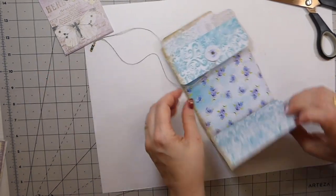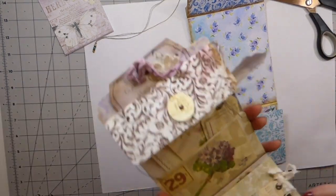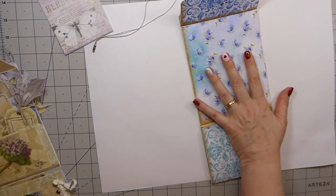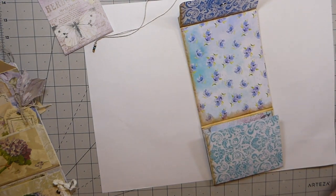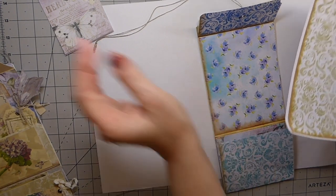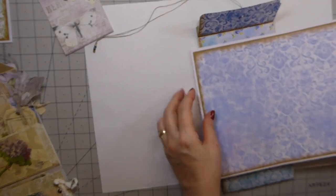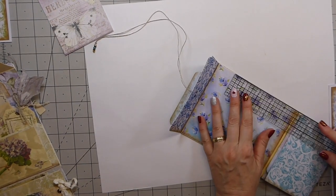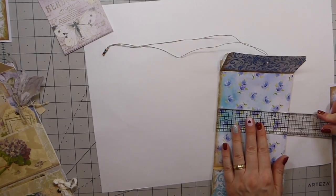Let's go ahead and get our pockets inside here. So I ended up doing two pockets. So that, let me get some more paper cut. I'm going to use this one for the upper, so we're going to do one about that tall. So let me see if I go 5 by 5.